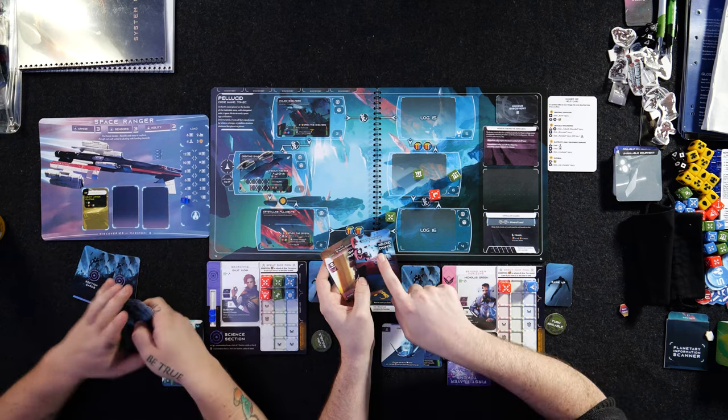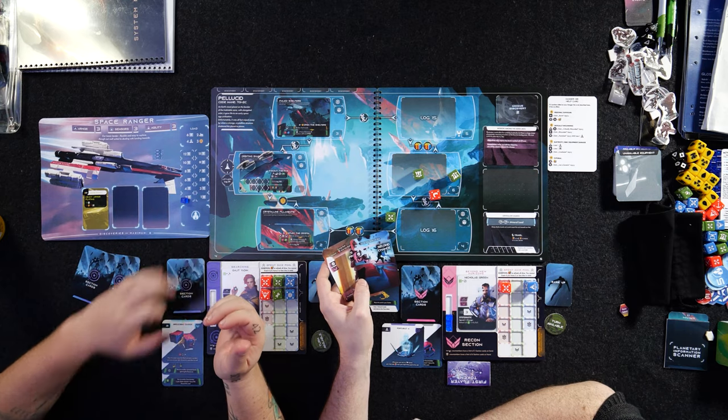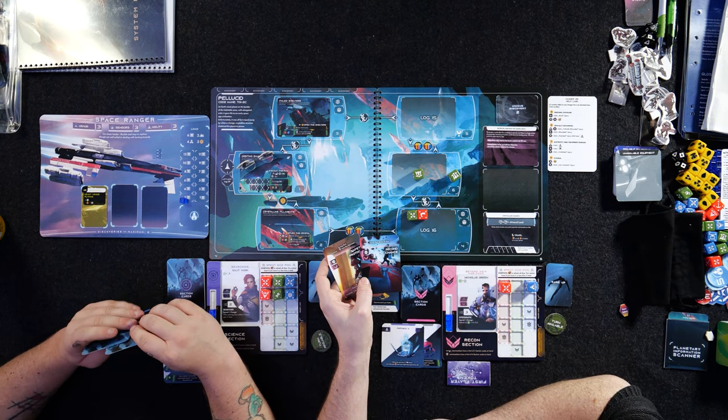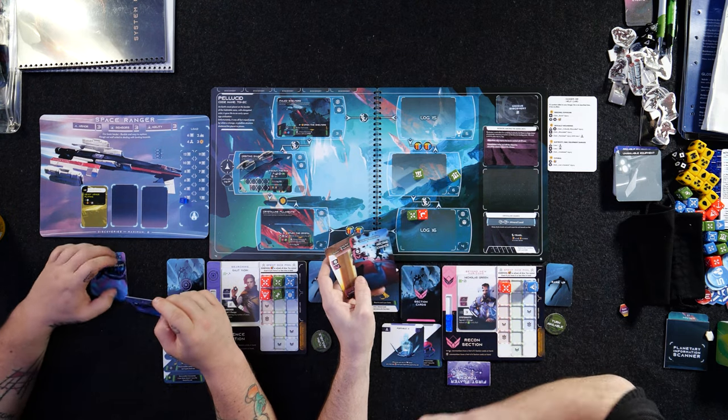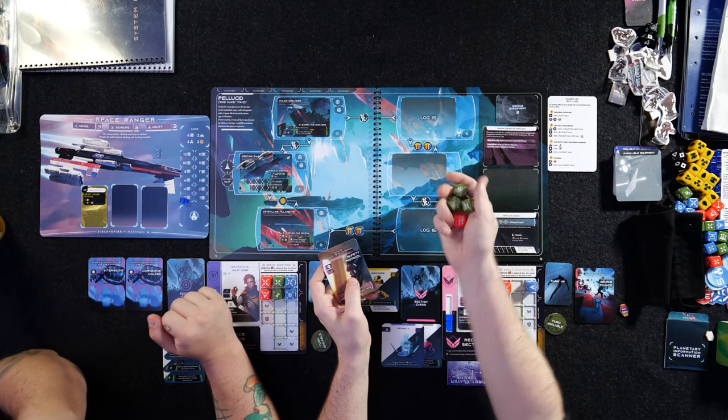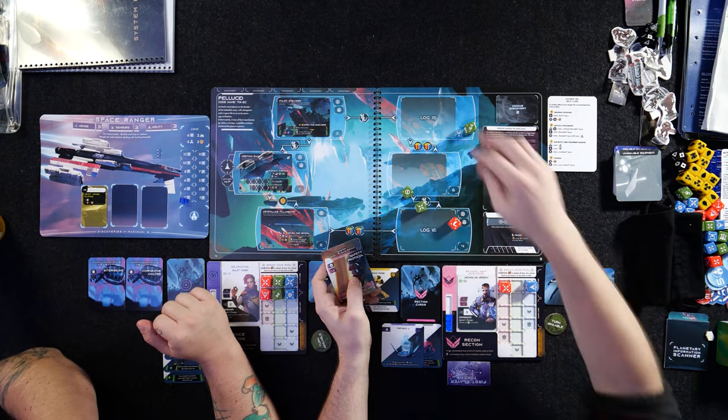I believe I'm going to go with the reroll all dice. Although all is a bit harsh, because these two are successes. Yeah, but you'll probably get them anyway. Double fails is pretty rough. I'm going to discard this card, and we're going to reroll all dice. Okay, that is much better.